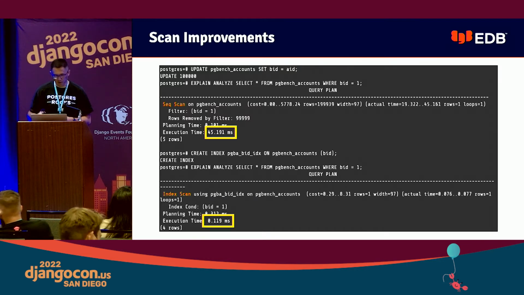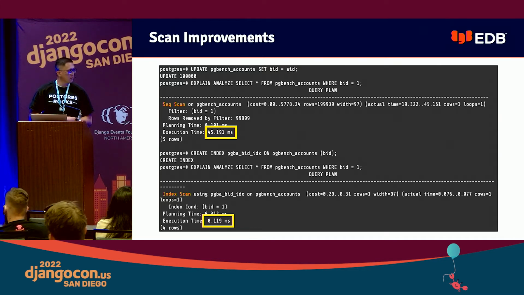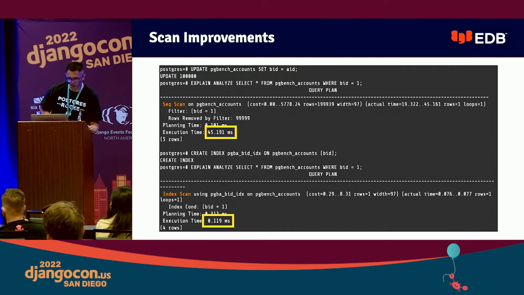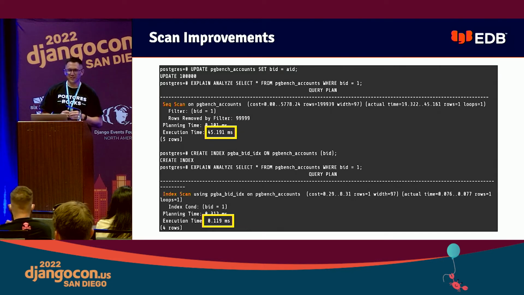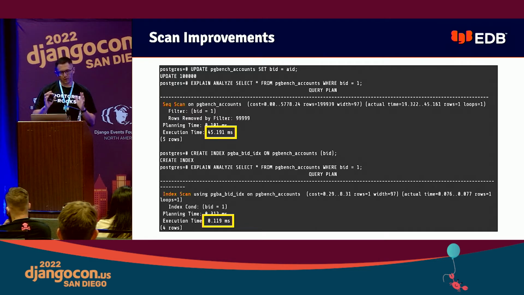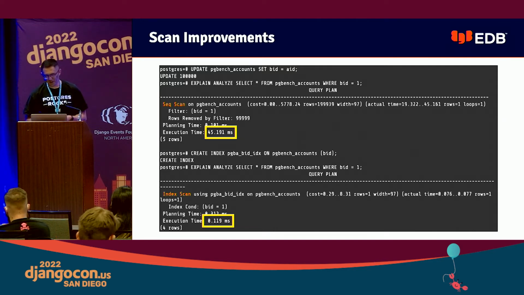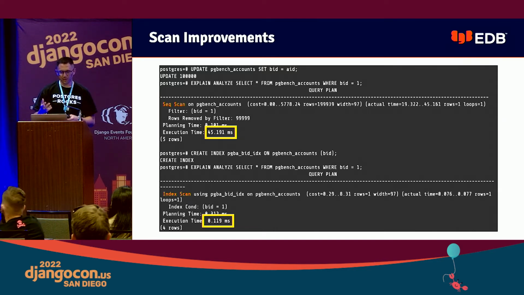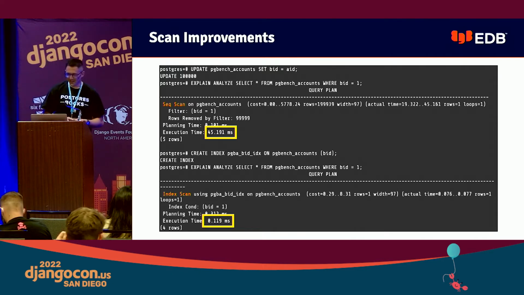Oh, the planning time went up. Yeah, you're right. I don't have an explanation for that just yet. I think it might have something to do with... well, I'll explain it to you later after the talk. But yes, the planning time does go up in certain cases. It could have been just my laptop running some cycles on Chrome or something like that.